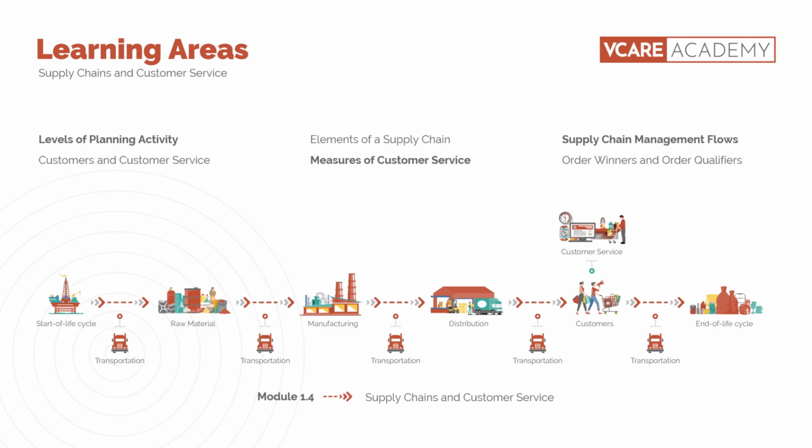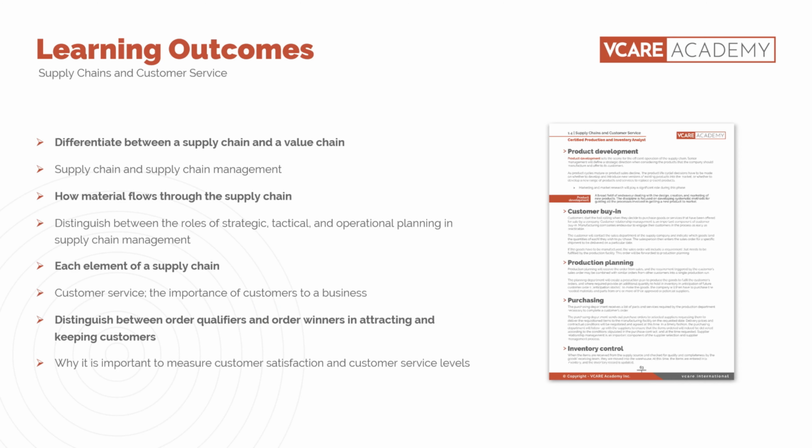In the fourth part of the first module, we look outside the organization at supply chains and customer service, levels of planning activity, elements of supply chain management flows, customers and customer service, which is very important, isn't it? Measures of customer service, and then what are our order winners in our business and what qualifies us to be in that business.